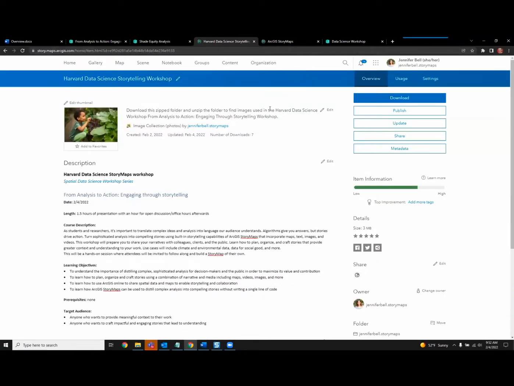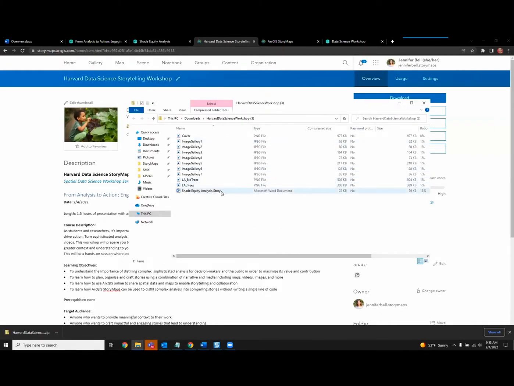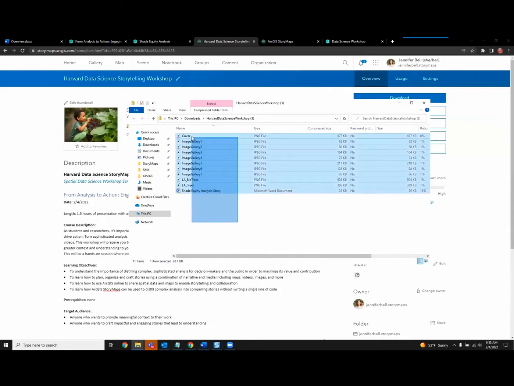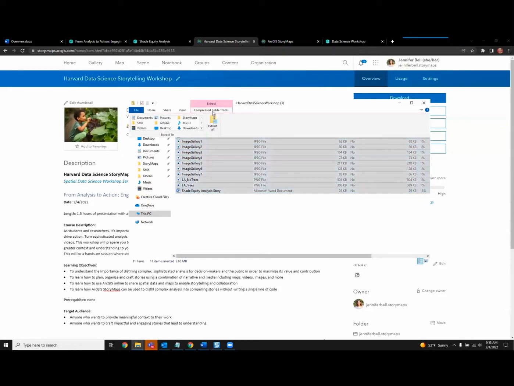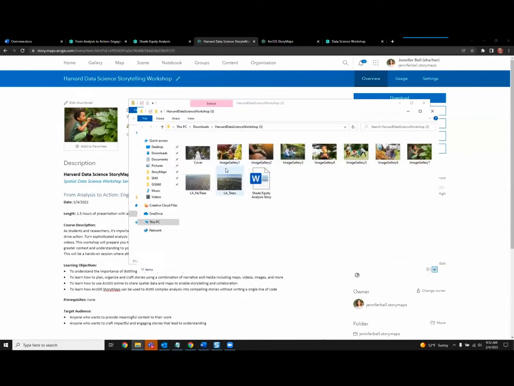All right, so in the chat, you will see this link, and I believe Ross shared it, and we can reshare that in the chat, and you'll hit download. And this is a zipped file. And what you'll do, if you haven't done so already, is extract these files into one of your folders. And this includes the images used in the story, the images for the swipe, as well as the text document.